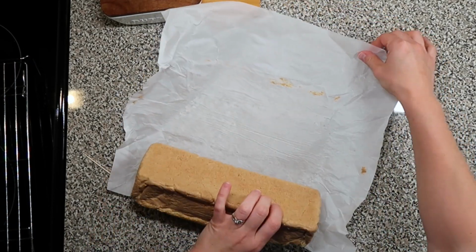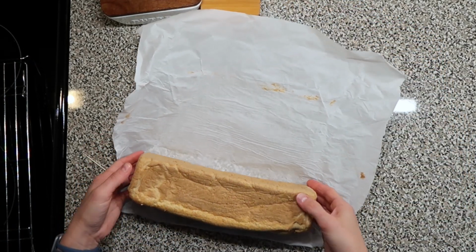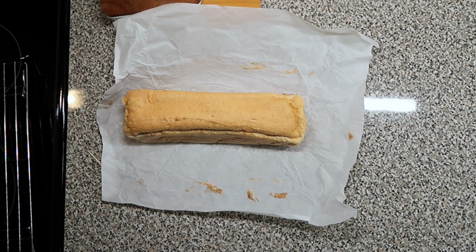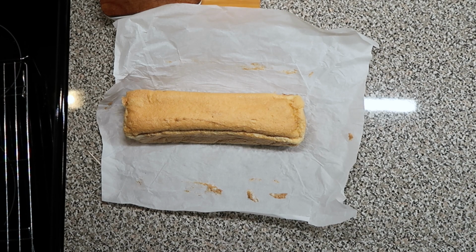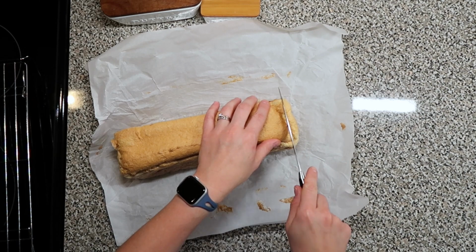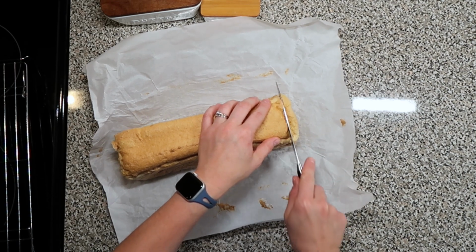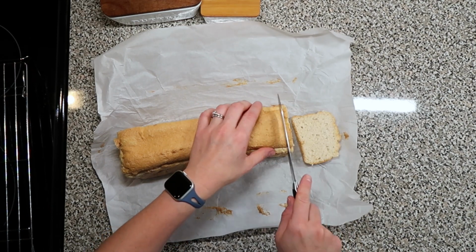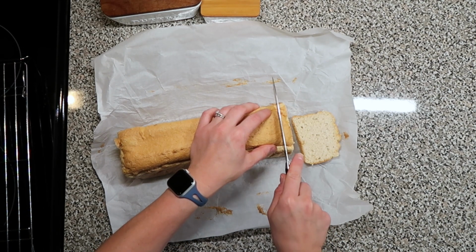Whenever you're letting this cake cool, you do kind of want to flip it back and forth, similar to the way that I did with my keto bread in a previous video, and that really helps it to keep its shape. I'm going to use a small serrated knife to slice through this cake, and I want to be very gentle with it and just take it easy because I don't want it to rip up on me.